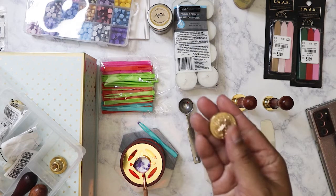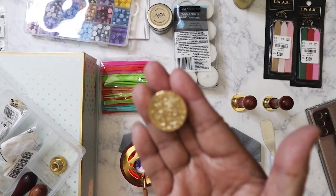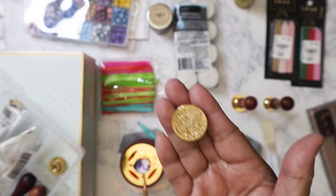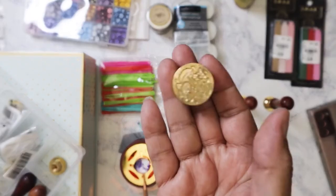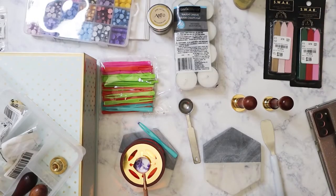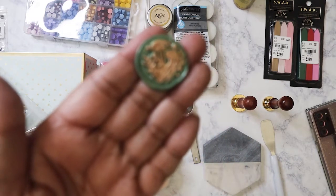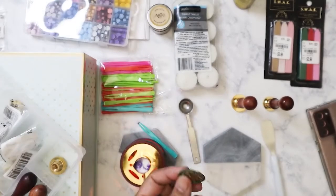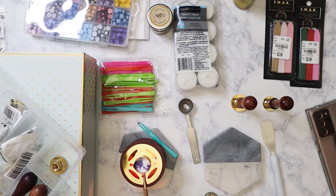This first one here is a mushroom seal — I had it upside down. And here is the final product. This is probably the first one I made, and I was trying to be a little bit stingy about using the wax, so I only used maybe two or three beads.